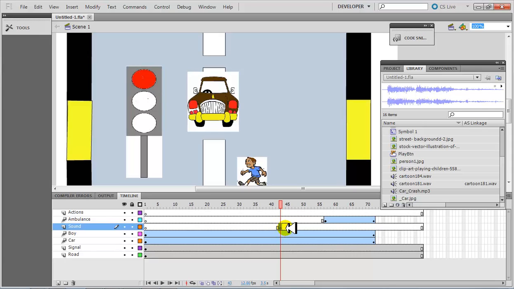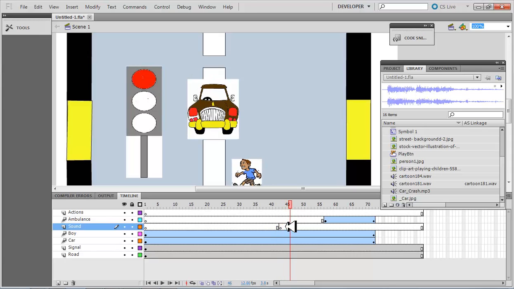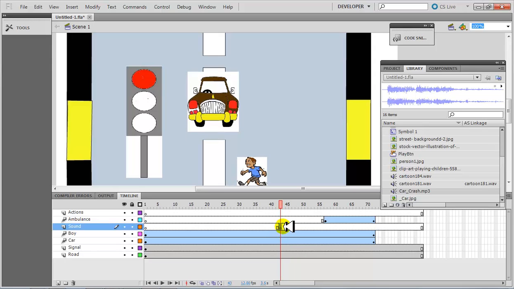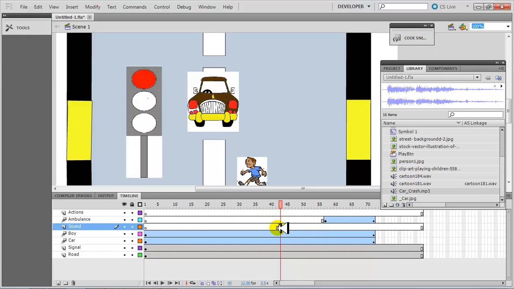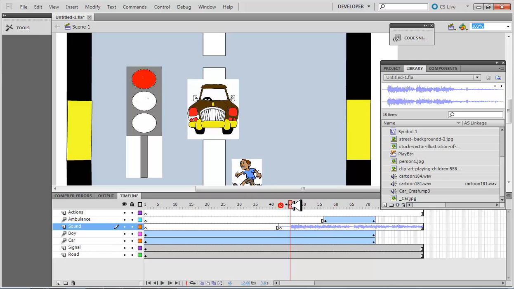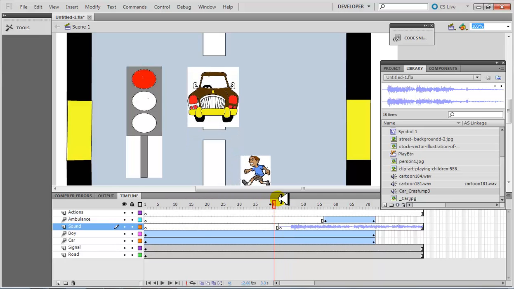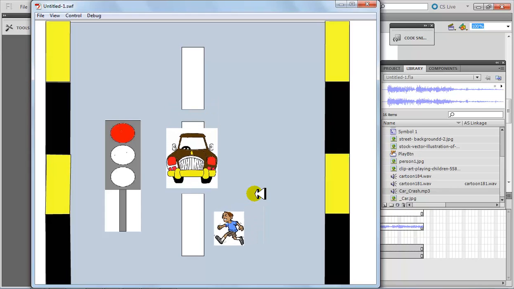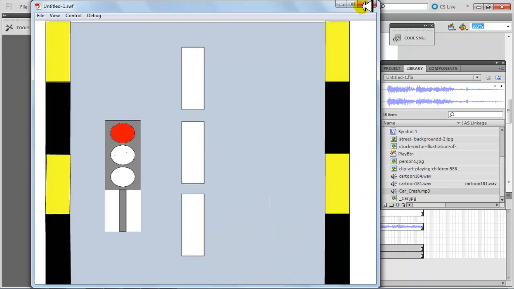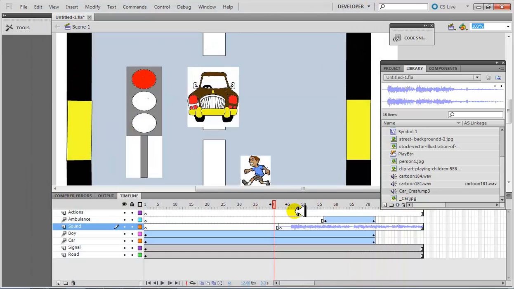So make sure you have clicked anywhere on this keyframe up till the end, and typically you click on the first frame and then drag and drop the sound you want to be played on the scene, and then you will see this sound signal from here. Now when you test this by pressing Control Enter on Windows, you've got the sound being played.